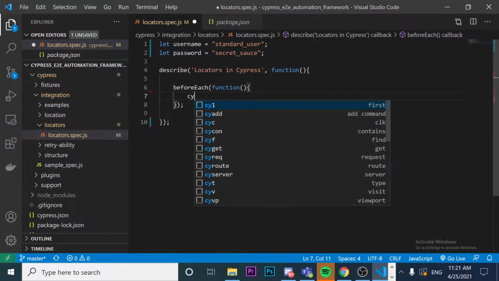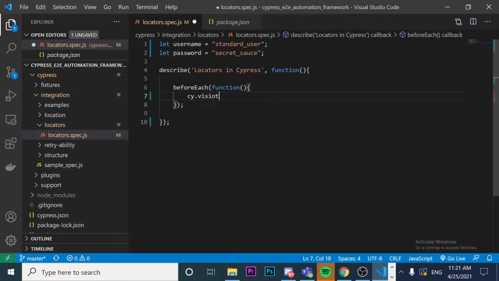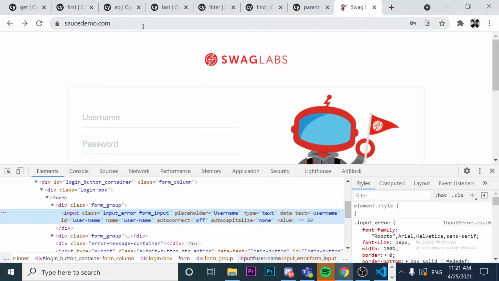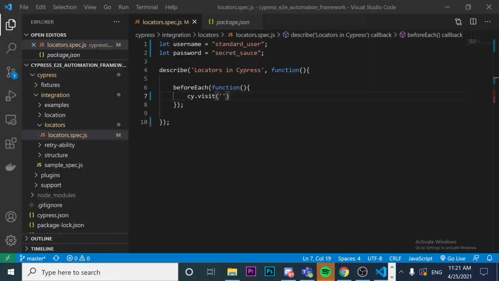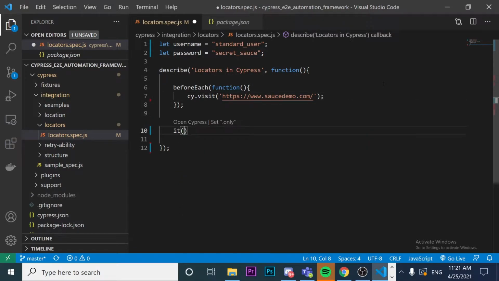I'm gonna use the cy.visit method here to go ahead and visit my Sauce Demo website. All right, now I have done this, I'm gonna start with my first it, which is gonna be named get method.